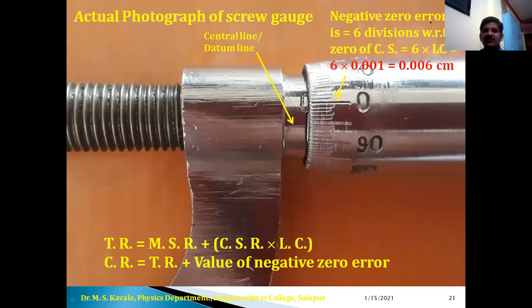Okay, now here if we have actual photograph of this screw gauge, the central line is visible. Now, negative zero error is 6 divisions with respect to 0 of circular scale. Okay, so 6 into LC here. Sixth division is coinciding. Therefore, 6 into LC is equal to 0.006 centimeter. Therefore, this is the formula. Total reading is equal to MSR plus CSR into LC.